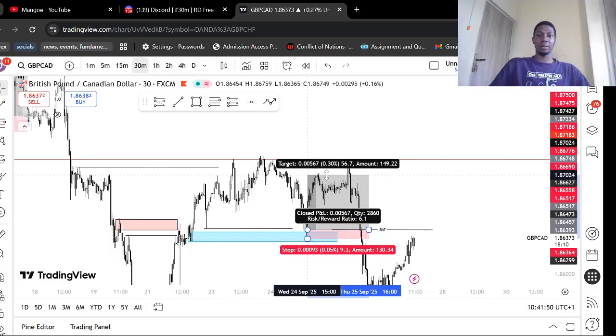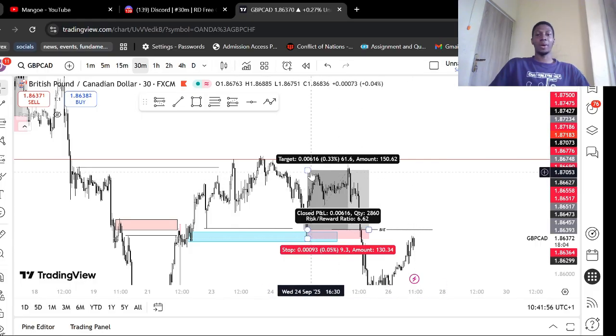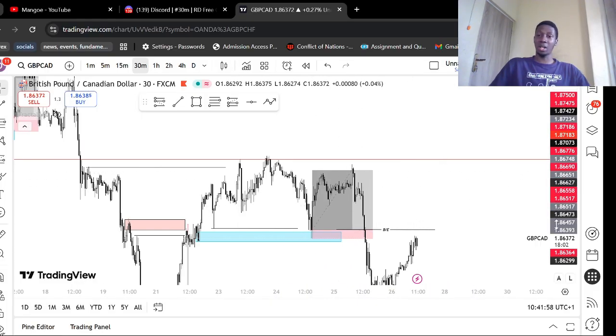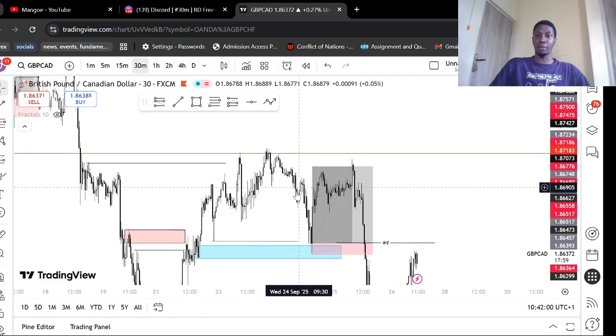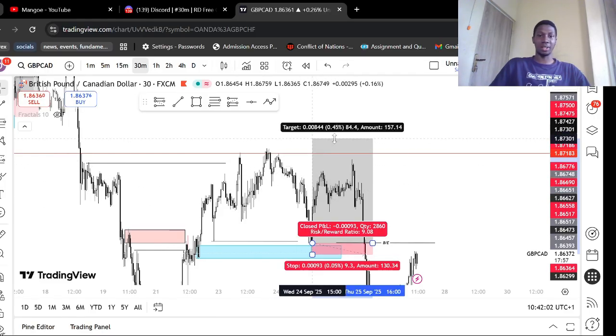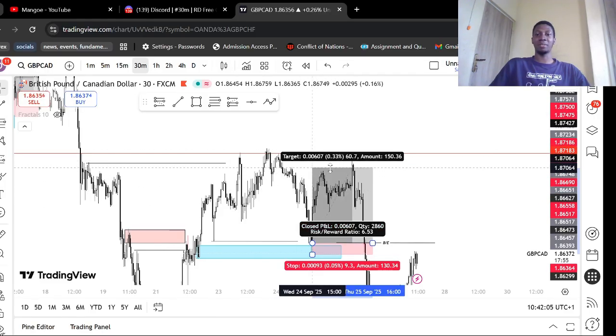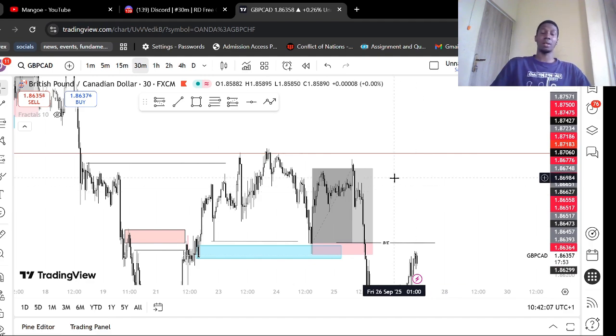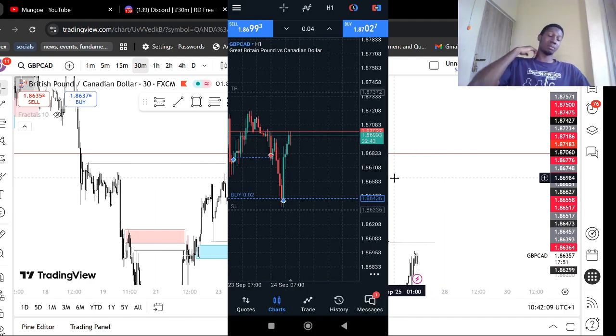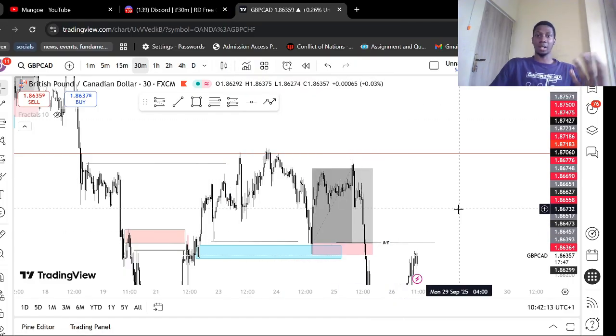My first take profit was around here, 6.5R thereabouts. But nope, I wanted to go for a 10R, because normally I would have closed around this point here, but I just wanted to hit that 10R trade, and it ended up in break even. I think I took this on my Naira account. I'm going to put the floating profits somewhere around here, so you can see that I was actually in this trade.